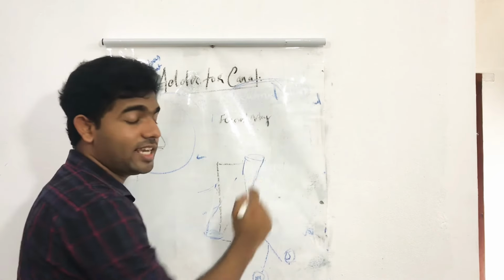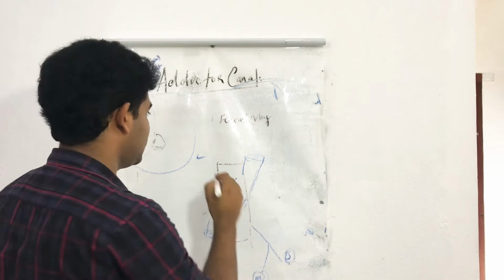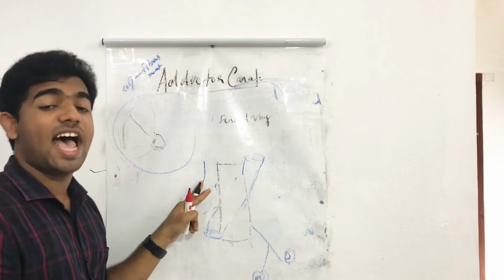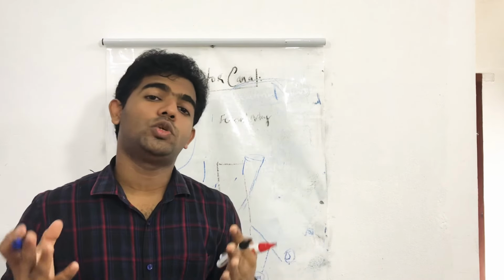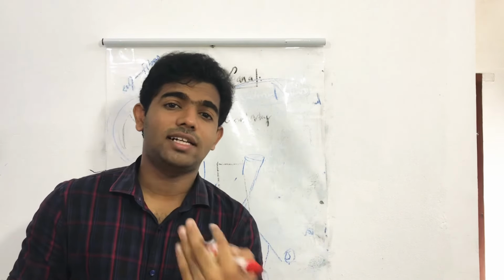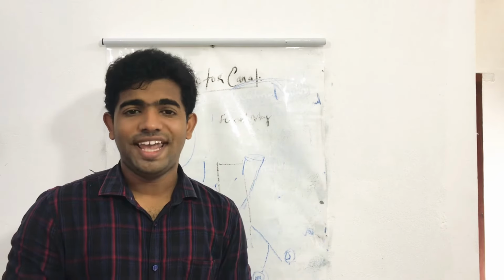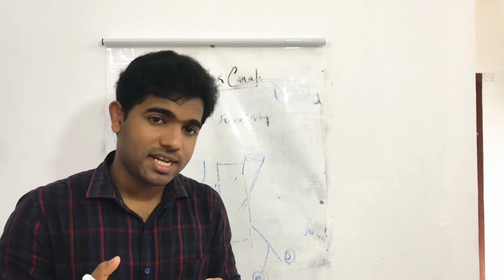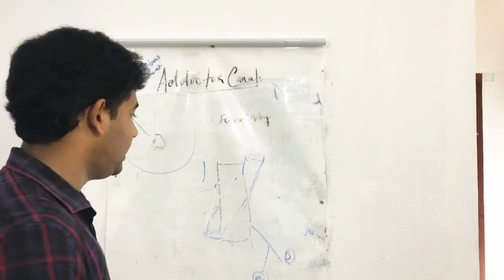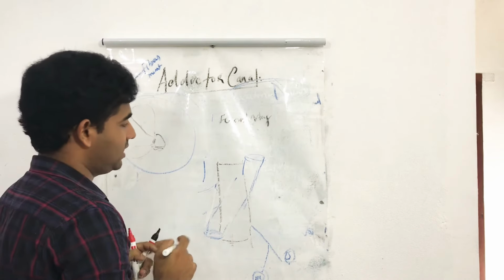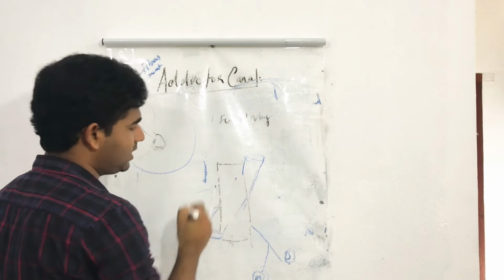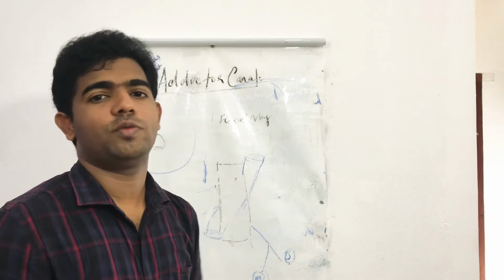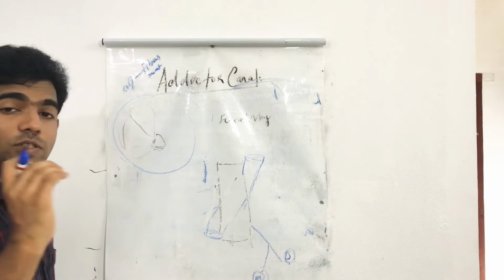The third thing is the nerve to vastus medialis. The nerve to vastus medialis is seen like this, lateral to the femoral artery. It enters the adductor canal at the upper part. It supplies the vastus medialis at the upper part of the canal. Just as a nerve fiber, we see it like this, and it supplies the vastus medialis muscle.